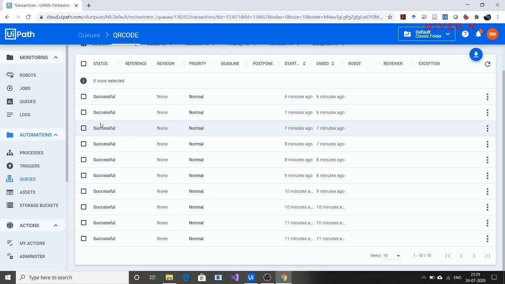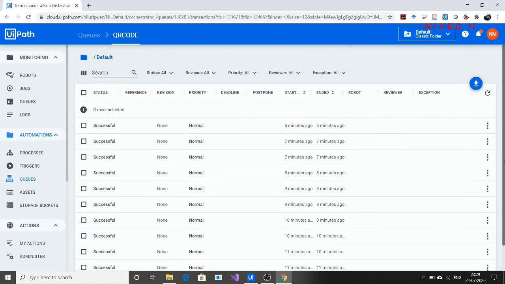First transaction, second, all the transactions are done successfully. Earlier, before the queue items were processed, we saw that the status was new because they were yet to be processed. But after processing, all the transactions are done successfully. That is why the status has changed to successful.